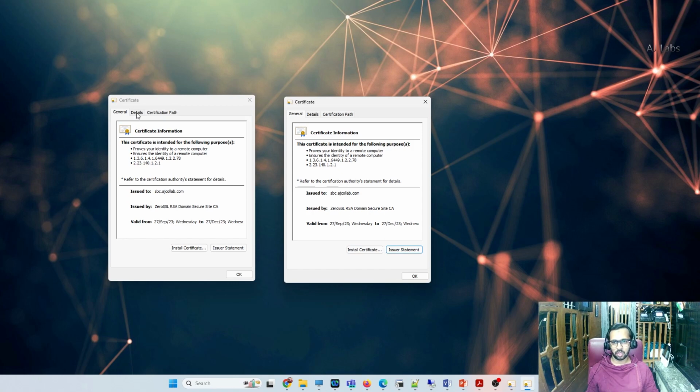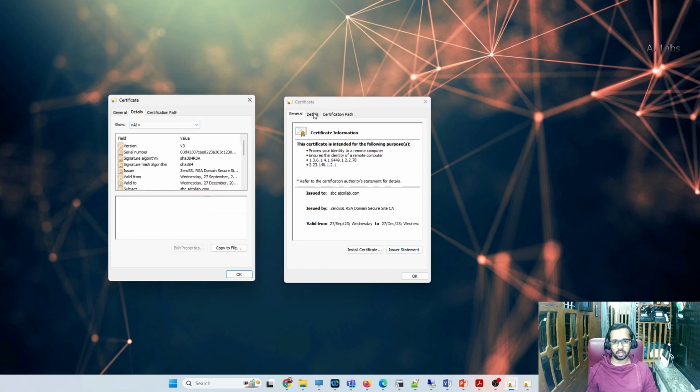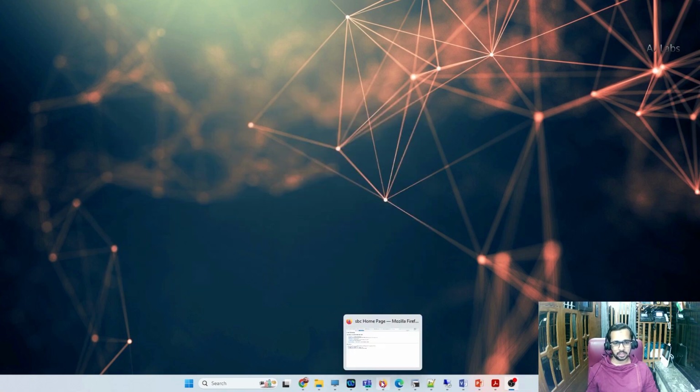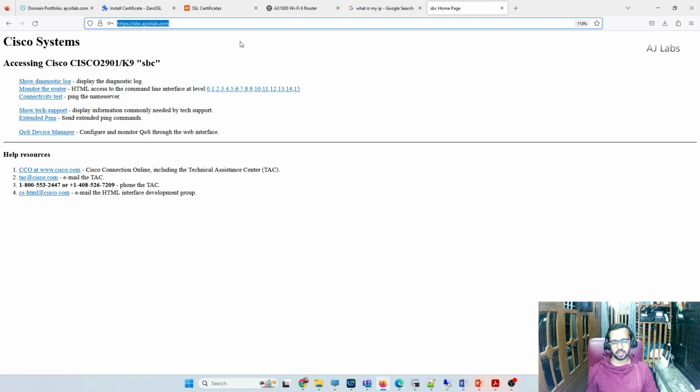This is signed. So how do you verify a certificate? We can verify using the certificate serial number. If you look at this serial number, both of them are the same. At this point, the certificate installation is successful. And that's the reason you don't see any warning message here. Usually if the certificate is not proper, you will be able to see a warning there: your connection is not secure, do you want to proceed? Since the SSL certificate was successfully installed, you don't see that prompt.